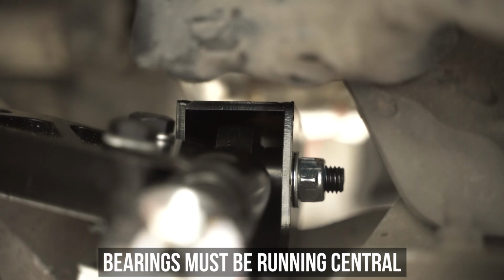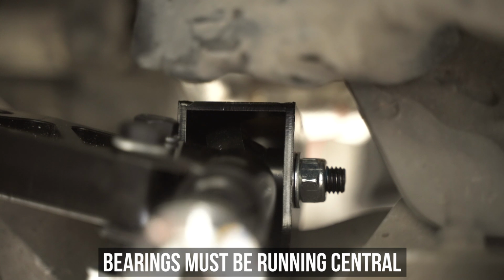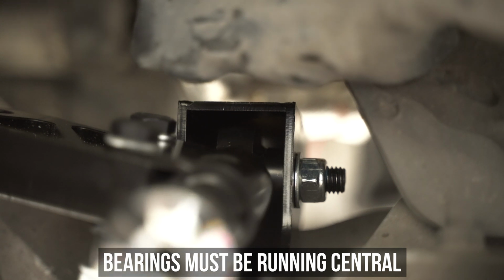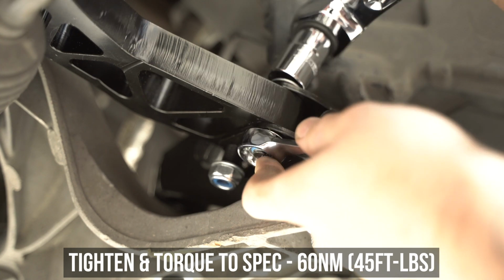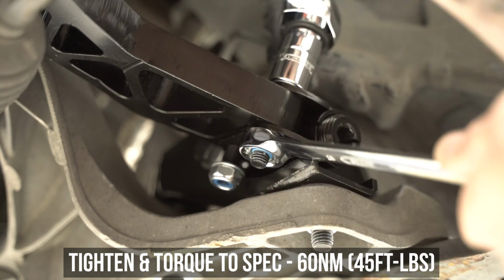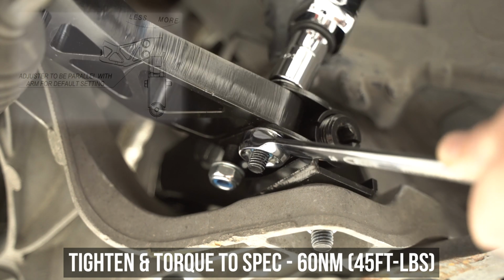Once it's tight, the bearing and the extender will be mated as one, so adjust the bearing using the large extender hex so that it's running centrally. Again, not cocked to the left or right. Head inwards, and because you're happy with length and caster, which in our case is set to OEM, and we know this as it's sitting perpendicular to the mounting bracket, we can safely lock it all up.